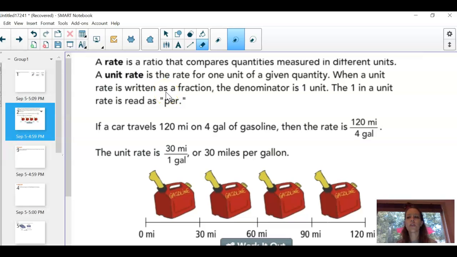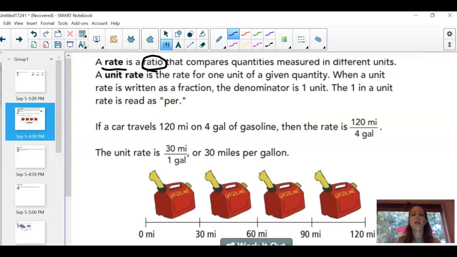So it is first starting with talking about a rate. And so you will need to fill this in your note packet so that you remember that a rate is simply a ratio. And remember that we can write ratios as fractions, we can write them using the word to, or we can use colons. For this lesson, when we're talking about rates, we usually want to write it as a fraction. It makes it a lot easier.